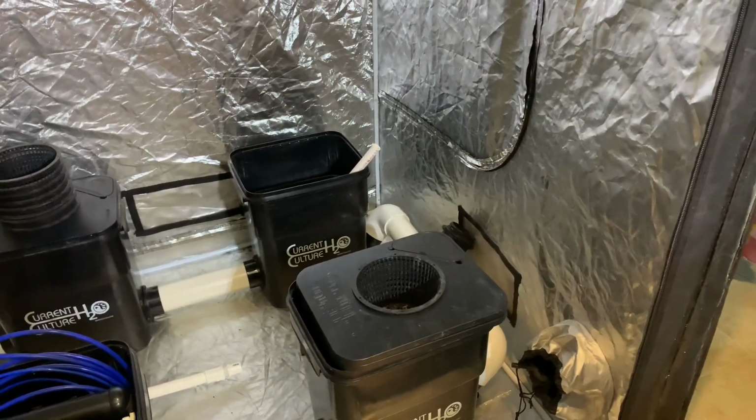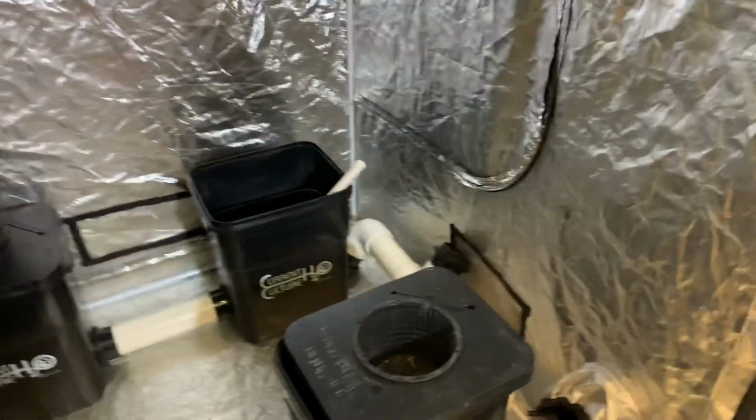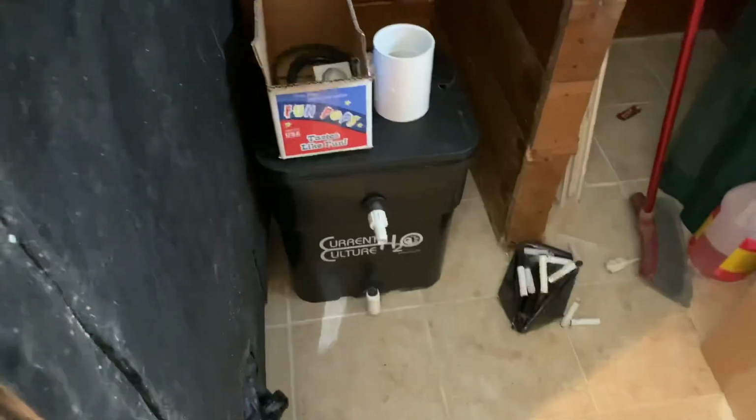I kept saying a week. It's been probably like 2 months, and I'm finally getting this done. But the way it works, got the epicenter right here. I'm gonna have the chiller back in this corner, and then I'm gonna have my water pump probably on the other side.